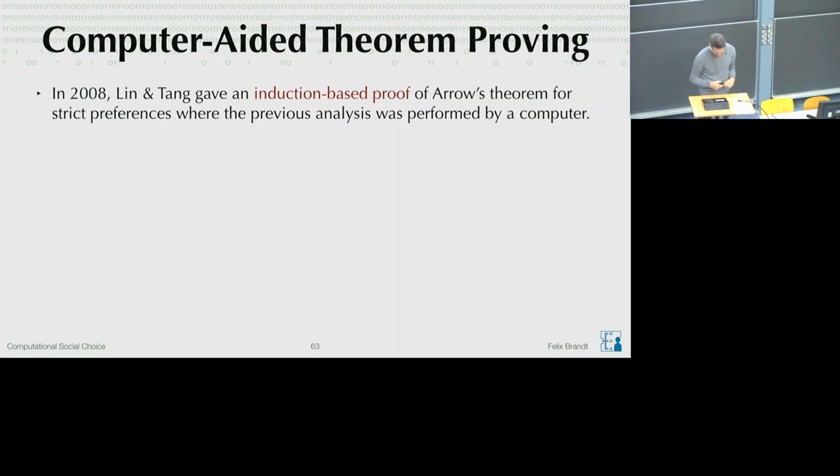Okay, so this was first done by Lin and Tang, and the reason why I'm telling you this is because the same approach has been used over and over again, in particular in my research group, in order to prove new impossibility theorems. So of course here, well, it was nice to see that a computer, that this is like a natural method of proving Arrow's impossibility using a computer, but it was already known that the theorem holds. But this becomes much more interesting if you want to prove statements which are not yet known. And this has been done in recent years using the same method here.